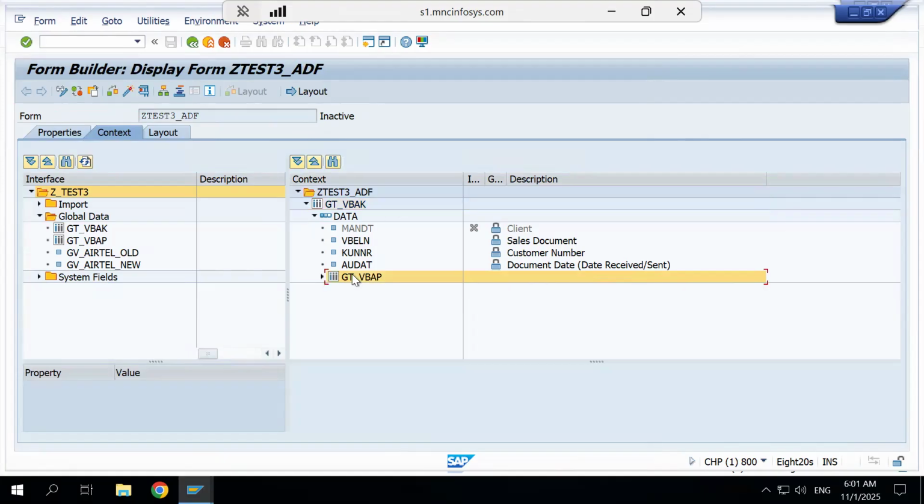So first of all, I will remove this one. Actually, I'm using it here so that it will not come here. I will create one more thing, get underscore test three.